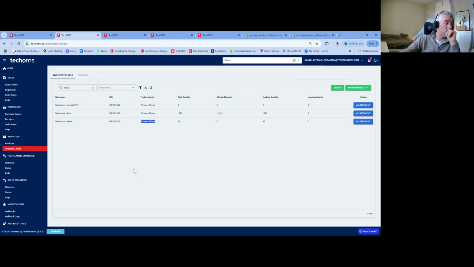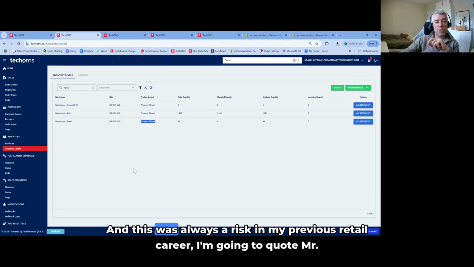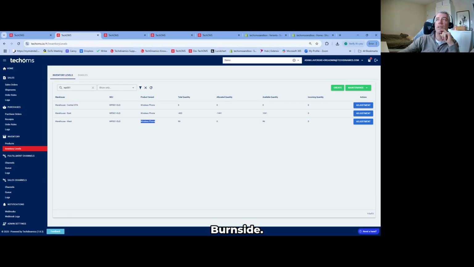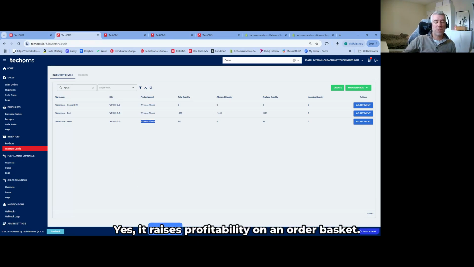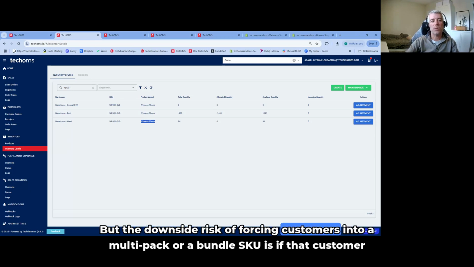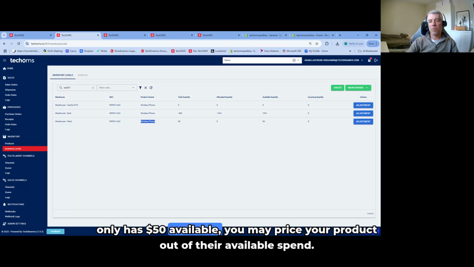Meaning, and this was always a risk in my previous retail career, I'm going to quote Mr. Burnside, the challenge with pushing bundles, yes, it raises average order value. Yes, it raises profitability on an order basket. But the downside risk of forcing customers into a multi-pack or bundle SKU is if that customer only has $50 available, you may price your product out of their available spend.